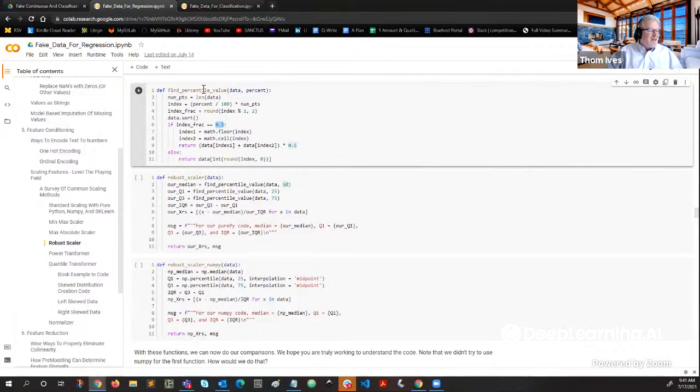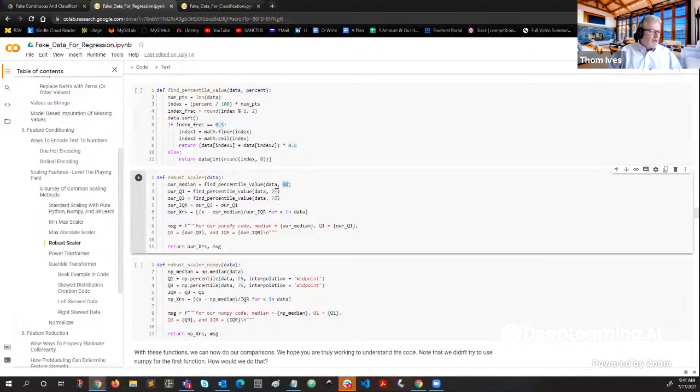So this just tells me where in the array the percentile value is. So I could literally put in 26 here and it would find it for me, okay? But we really only want the median, the first quartile and the third quartile. And the median is also called the second quartile, meaning quartile, quarters, 25% at a time.